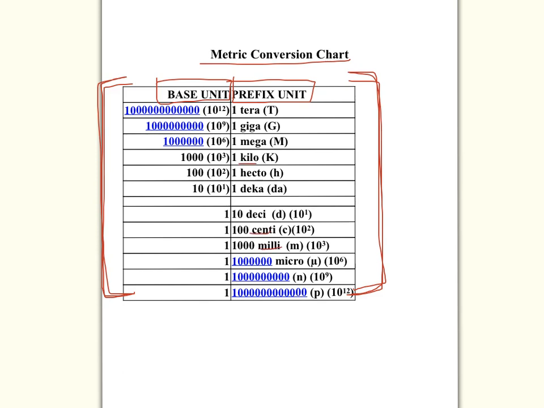Some of these you've probably never heard of. Take a note, the ones that are at the top are very large prefixes, and so we use these whenever we're trying to measure very large things. And on the bottom are prefixes that we use when we're trying to measure something that's very small. Take a note as well that these 2 things, in a row, are equal to one another. They are equivalent, and because of that, we're going to use these when we do conversions.